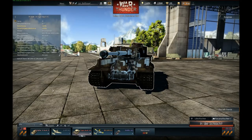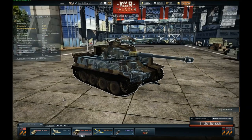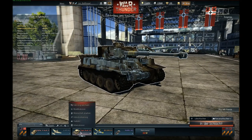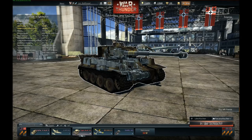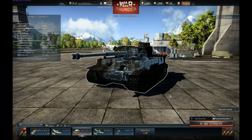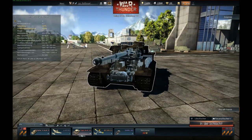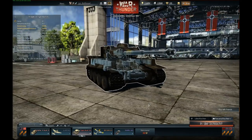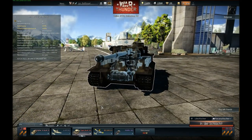What else can you expect from this tank? Well, the gun — the 88mm Kampfwagenkanone 36 — is very very good and has a very devastating punch. The armor penetration of the shells ranges from 130mm down to 70mm, and at 1000m range it still has 105mm of penetration, so you will be able to kill an IS-1 even at 1000m while the IS-1 cannot kill you at that distance. I recommend the Tiger to be played as a long-distance sniper tank, because the shells have a very flat trajectory, don't drop much during their journey, and are pretty fast so you don't have to give much lead.